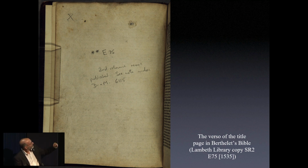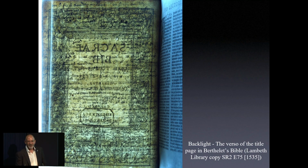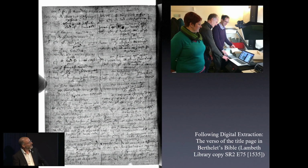This is the verso of the title page, and it looks like a blank page, but you see a hole there at the top. And I became interested in that, and using a light sheet, I realized a lot of things were written and then pasted over with a piece of paper. And using some very simple photography, but very smart algorithm. So the algorithm was made by Graham Davis, a professor at the School of Dentistry at Queen Mary, and Steph Ills from then Lambeth Palace was helping with photography. We were able to clear it completely.